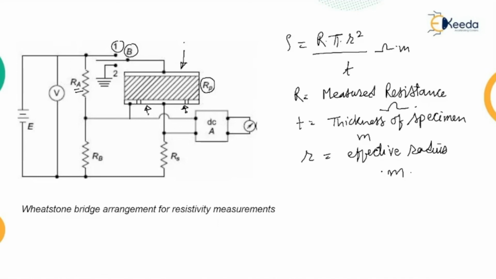So this is all about the DC resistivity measurement. All the required figures related to the solid specimen and liquid specimen testing circuits are discussed. The required circuit for the measurement is also discussed. Hope you understood the concept related to this particular topic. The name of the topic is DC resistivity measurement.